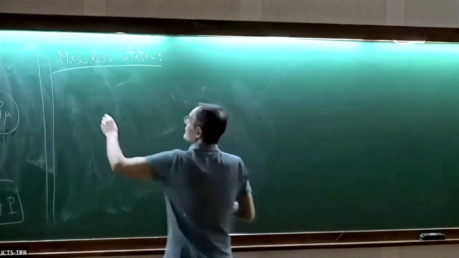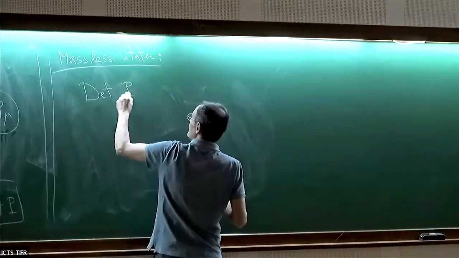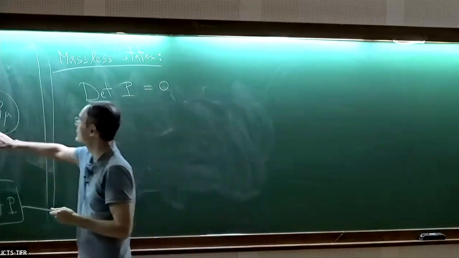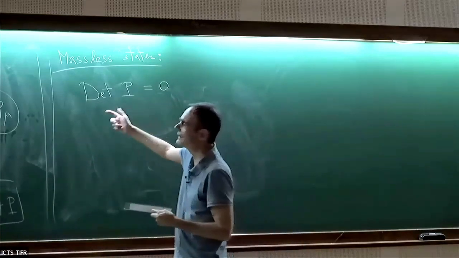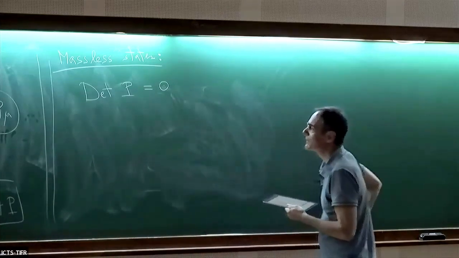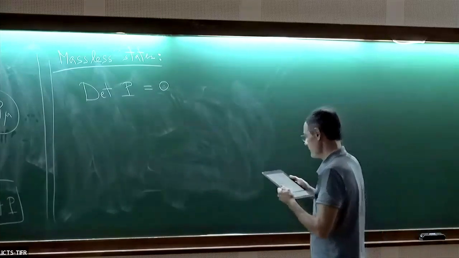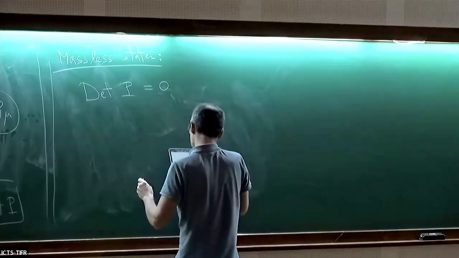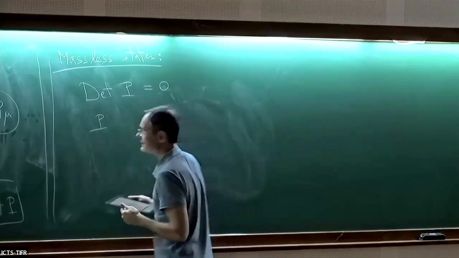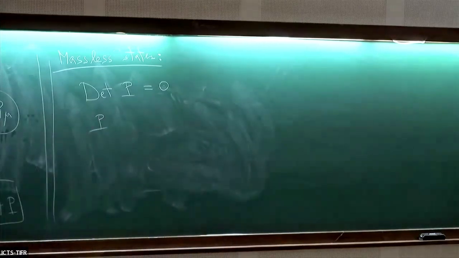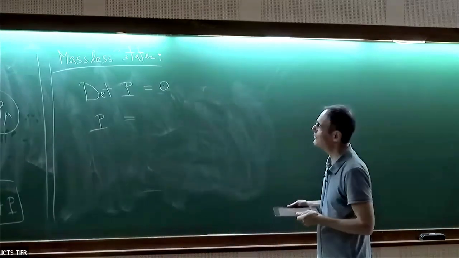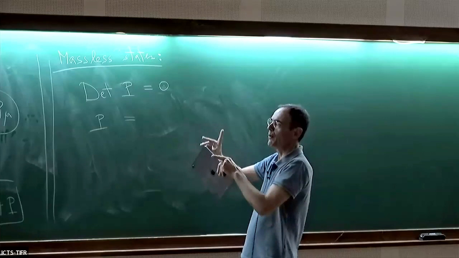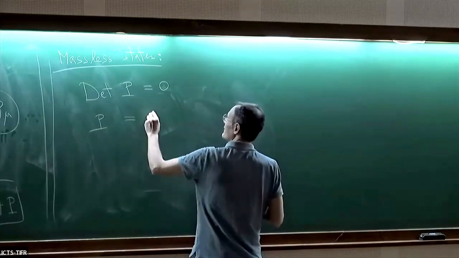Now this is important because, of course, the determinant now will be 0. The determinant of P mu is the mass squared, and the mass is 0 for everybody. So for any momentum of any particle, we know that the determinant will always be 0. Now comes the second step: to write these matrices as a product. We have to go back here, and we know you can write it as a product of two 2 component objects. This matrix, because the determinant is 0, has rank 1, so I can write it as a product of 2 vectors.